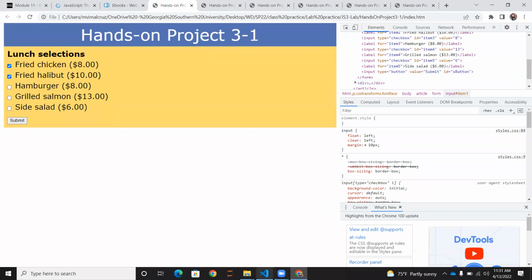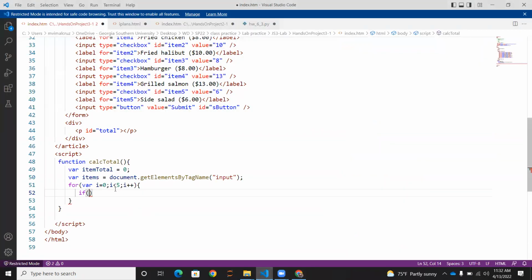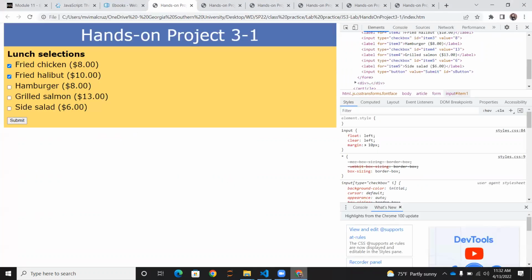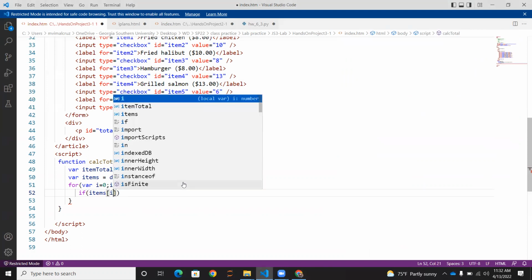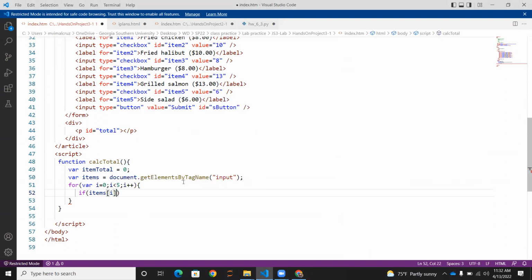So what we can do, we can simply say items. Okay, let's create a temporary variable. So each item, this items is nothing but the variable, whether the particular element got selected or not.